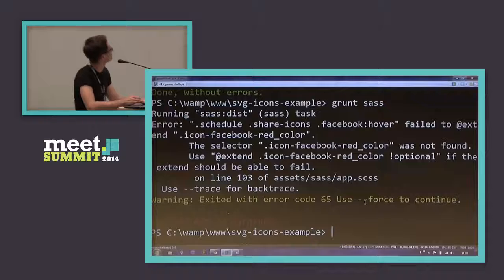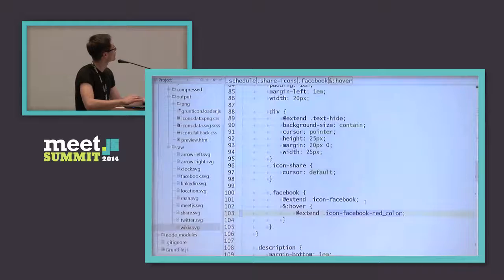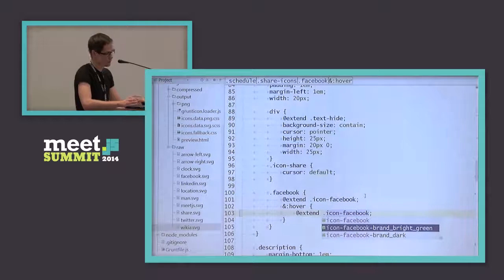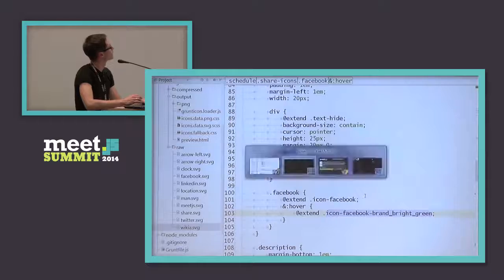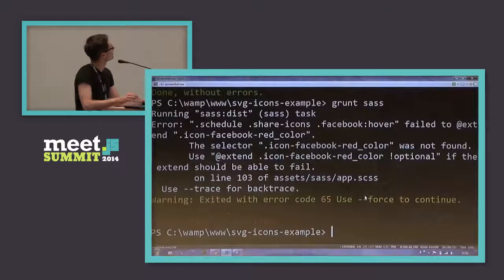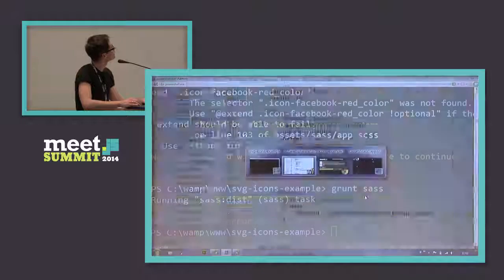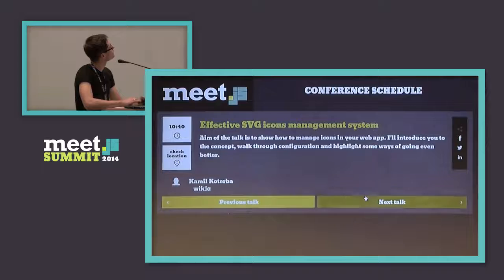Okay, here comes the hard part. I ran into errors that I didn't want to be there. Let's say we will stay with bright green, that we had this color before. I think we... Okay, it passed. Yeah, and the hover is there. I don't want to waste your time, so we will stay with green. It's even better than red, I think.